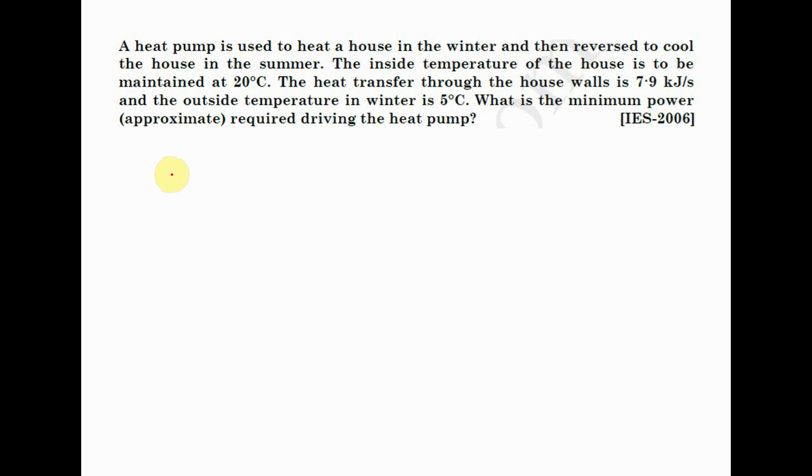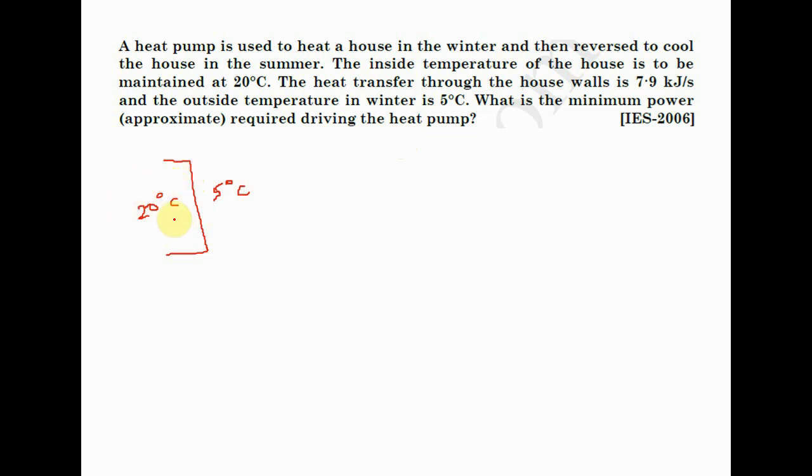So you can do it directly, but I'm just making a small figure to explain. Suppose this is the internal surface of the house, this is the wall that is separating internal and external, basically the environment. So the environment is at 5 degrees Celsius, and the inside is at 20 degrees Celsius. So it is working as a heat pump. Heat pump means in order to warm the internal space.